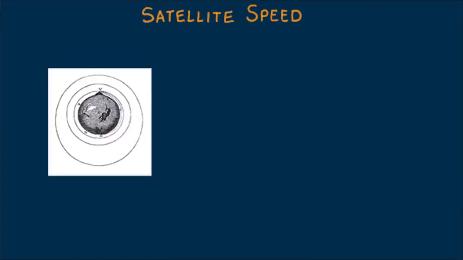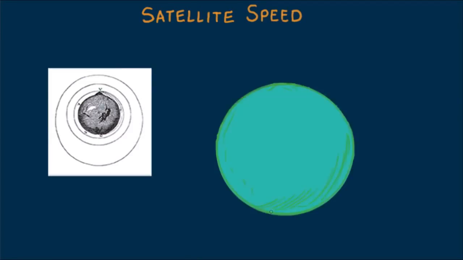This is an actual sketch made by Isaac Newton. It shows the paths of a cannonball fired at different speeds from the top of a hypothetical mountain. Newton asserted that if fired fast enough so the curved path of the cannonball matched the curvature of Earth, it would fall indefinitely. Here's a similar sketch.